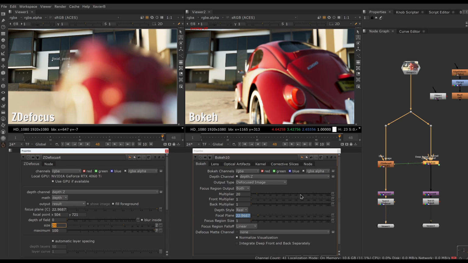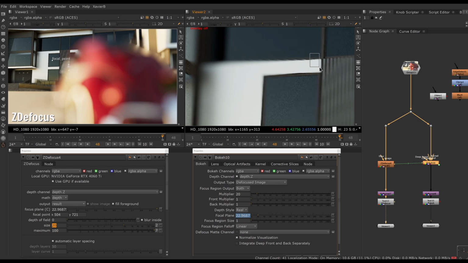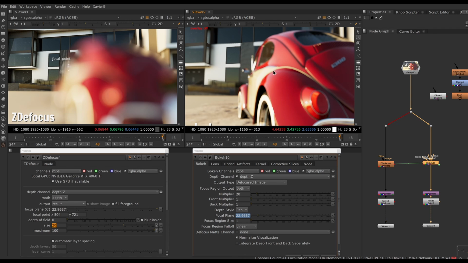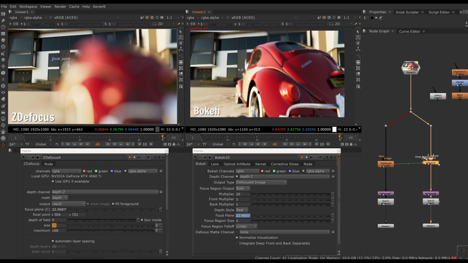On the bokeh side, notice that our defocus here is not photoreal at all. If we look at the building in the background, you can see that our building here is completely in focus, and the building right next to it, which is just a few centimeters behind, is completely out of focus. And it doesn't matter if you change the falloff control here, it changes it a little bit, but it's still completely bogus. So this is not photoreal defocus at all, and I would never use this out of the box like that to attempt to do real depth of field.